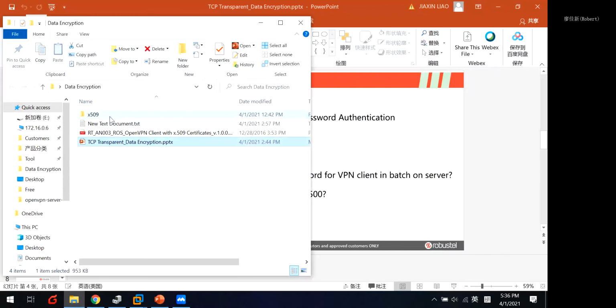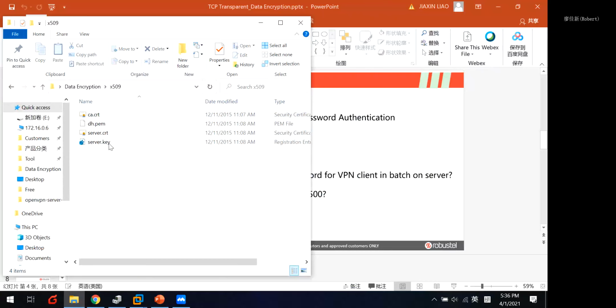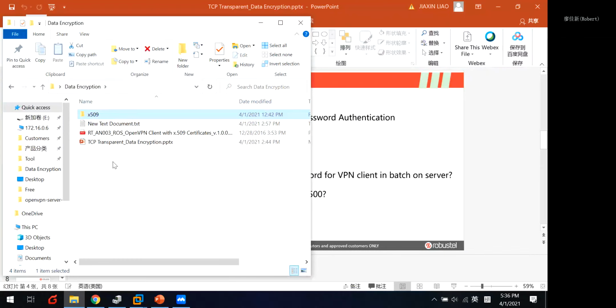I've already made one for this demo. We won't demonstrate it in detail here. You can refer to the application note, OpenVPN client with X509 certificates, which shows how to generate the certificates.